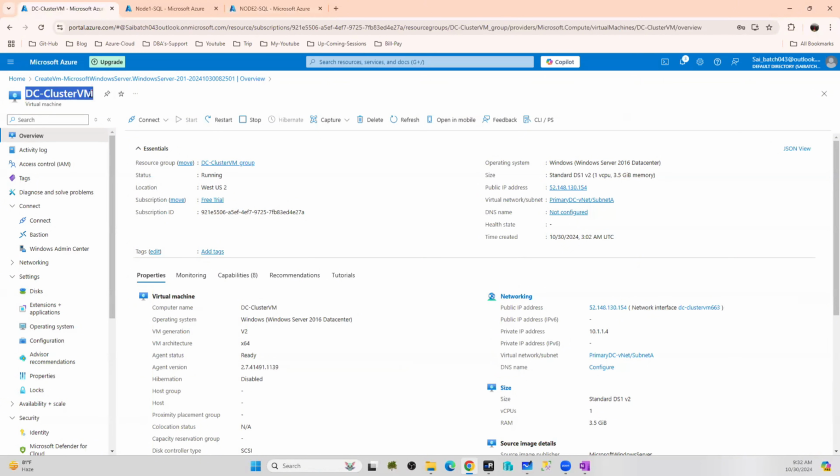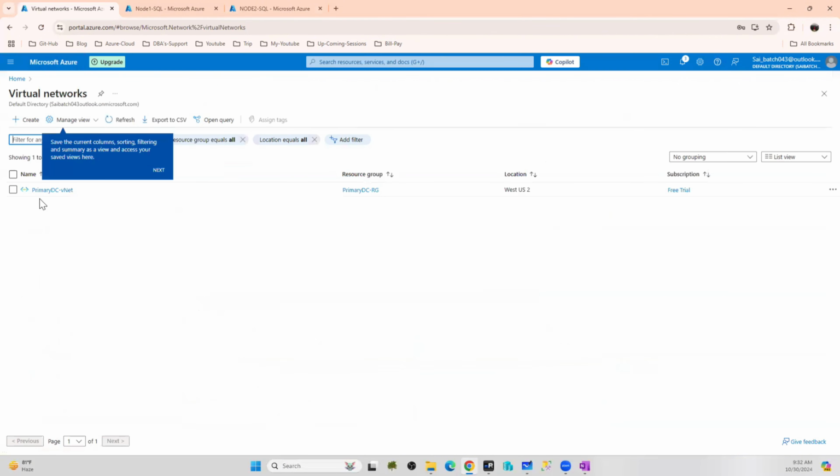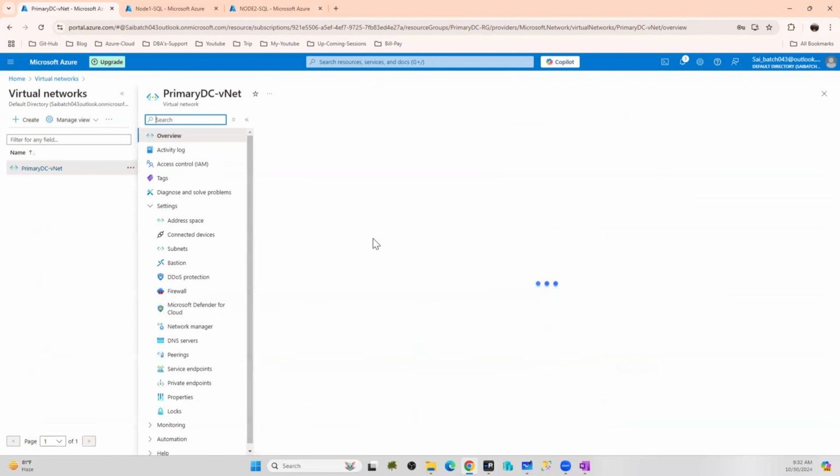You need to remember, after you disable the firewalls, enable the ports, and restart the servers, and everything is done, copy the private IP address of the domain controller server, then go to the network.